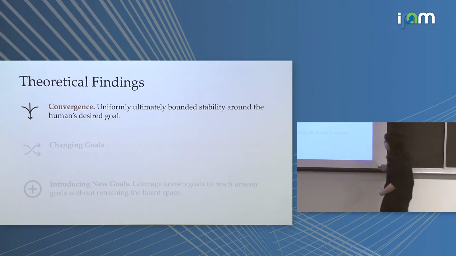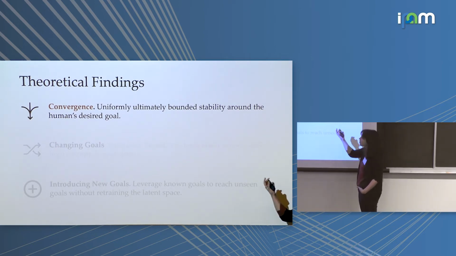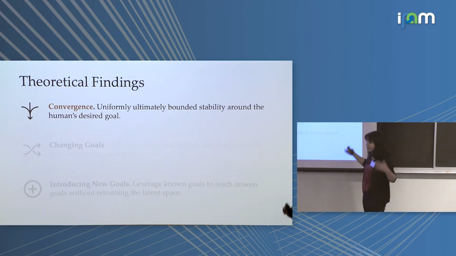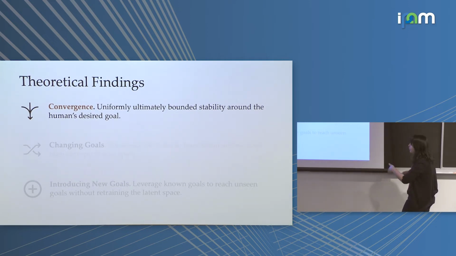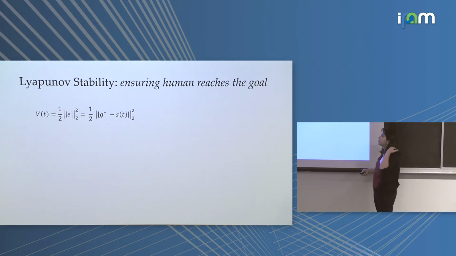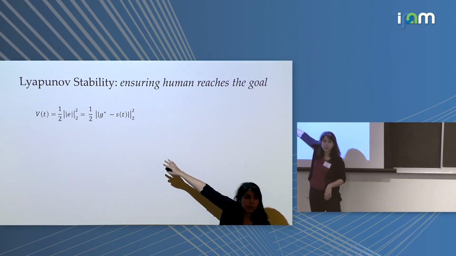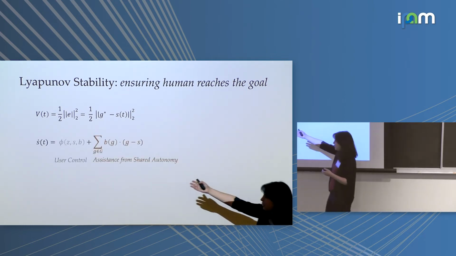All right. OK, so again, does this work? Is there any reason for this to work? The first thing is one can show that this approach converges. What that means is if I start from any state in the world, I could reach any goal that I would want, based on a set of bounds on what my control can do. You can show that using Lyapunov stability. You can define your Lyapunov function to be the error squared, with error being the difference between your optimal goal and your state, right? So the derivative of the state is really the actions that you're taking.